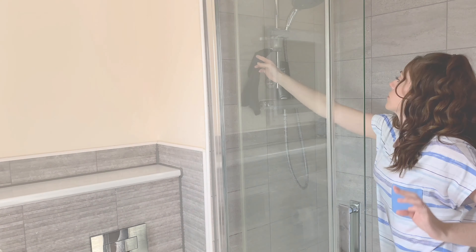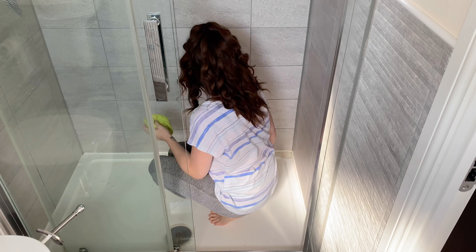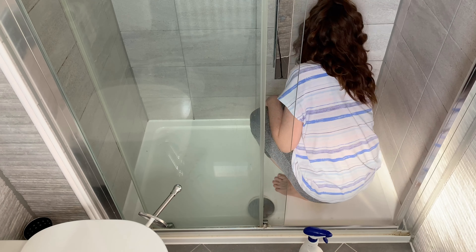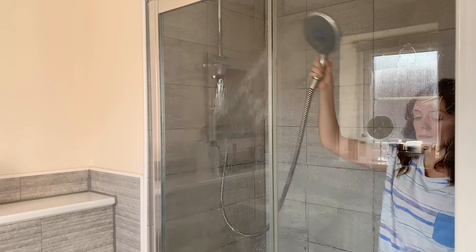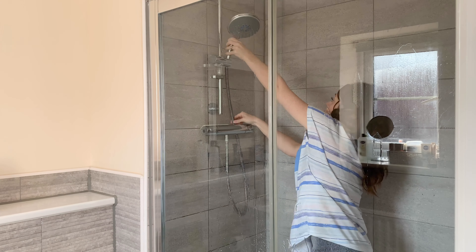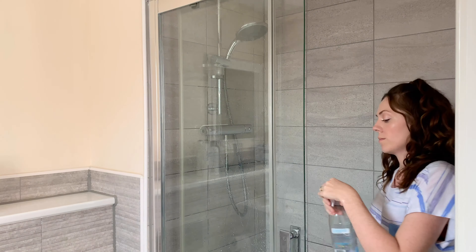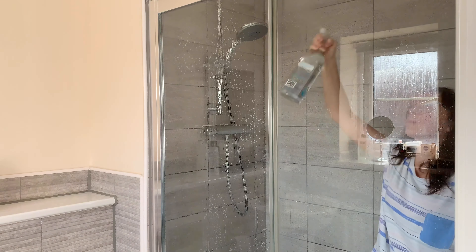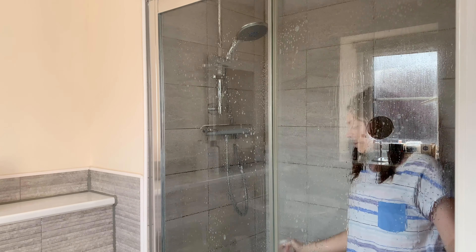Now everything's had a nice clean, I'm just going to go ahead and start putting everything back in before I tackle the shower. I'm not going to give the shower too much of a deep clean because it really didn't need doing that badly. So I go ahead and clean the floor and just freshen it all up, then I use the Method shower spray — I absolutely love that stuff, mainly because I don't need to do any scrubbing. I can just spray it on the shower doors and it's good to go.